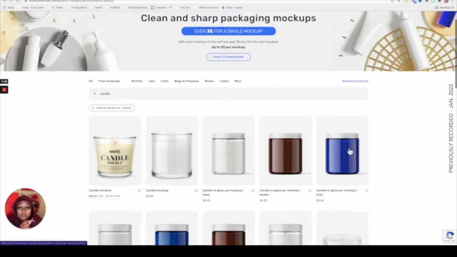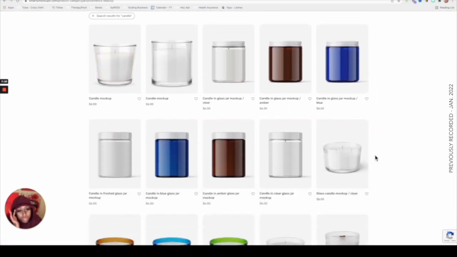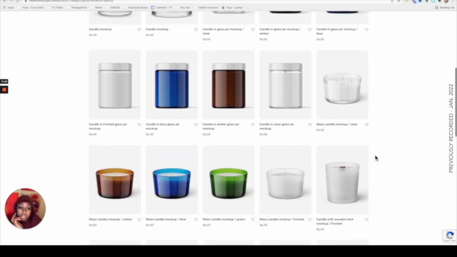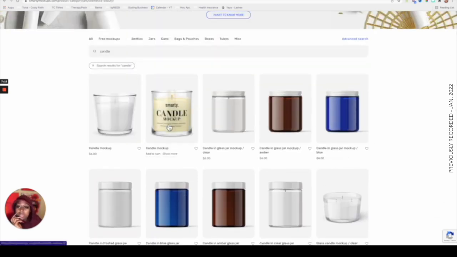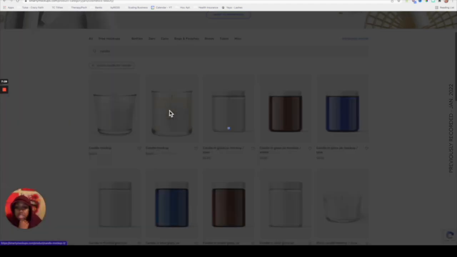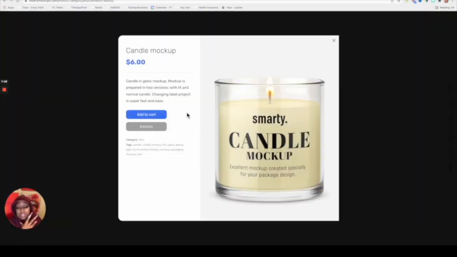Okay, so which ones are we going to choose today? Let's go ahead and see if we're able to do this one and this one. I'm going to try to do both of them. So what you're going to do, you're going to click on your mock-up, and we're going to do this for all of them. So if I skip this part in future mock-ups, just know that this is what we did first. So you click on the mock-up, see if this is what you want to use.